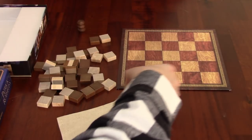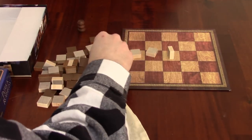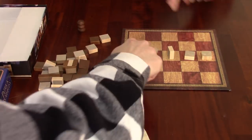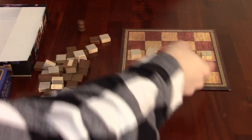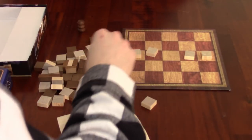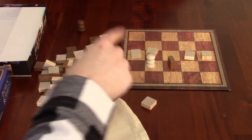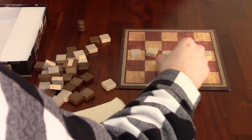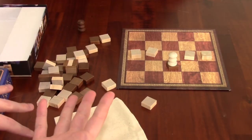A capstone doubles as a wall and a flat piece. The thing about this is that the wall does not count as a road. So if you had something like this, this would not count as a win because that wall does not count as a road. Unless you do this. Or you have a capstone here. Oh, okay. It's still a wall, but it's also a road, so it doubles as both. So you can't flatten a wall? Maybe. What you could do is move a capstone onto a wall. It could be your wall or an enemy wall, and you can flatten it. So you could move one space, and I'll get to moving in a minute, and then knock it down with your capstone. That's one way to do it.